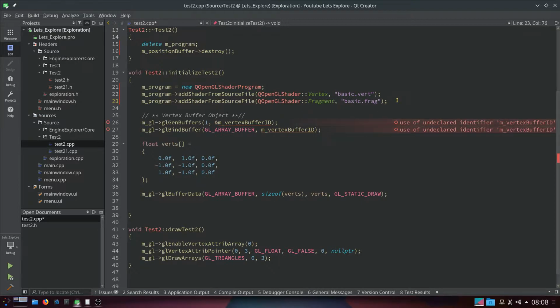What do they do? Well, these are two of a possible number of shaders that you will find on your graphics card. Tessellation, geometry, God knows what. They all do different things or specialize in different things. The vertex shader will run once per vertex.